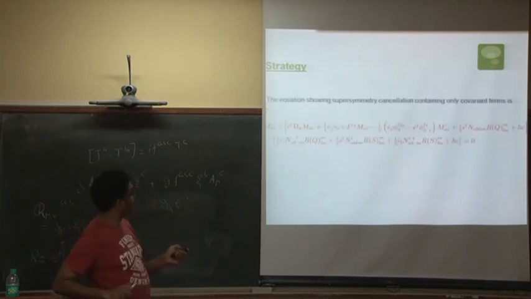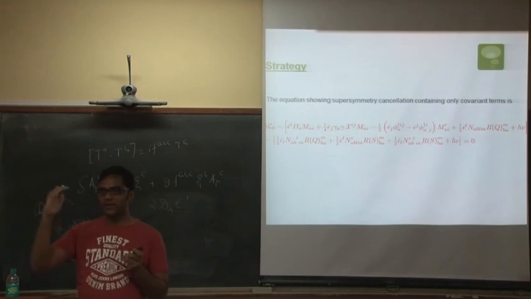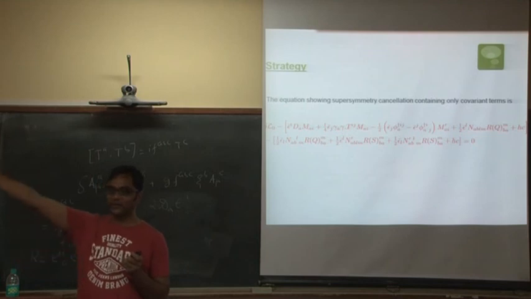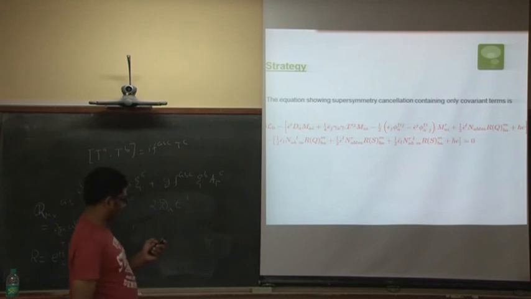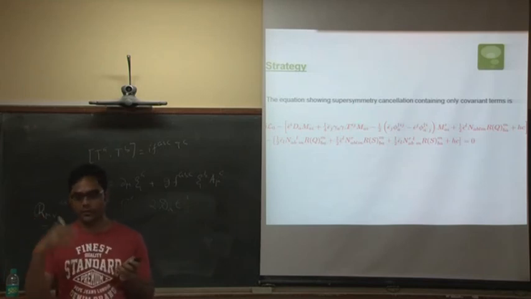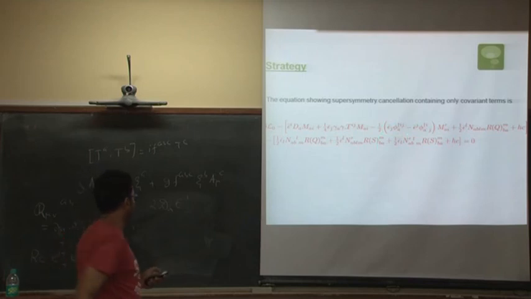That is how you get this term, and the terms that you have added and subtracted depend explicitly on the gravitino and the S-supersymmetry gauge field. We will consider them when we look at variations with the explicit gravitino and S-supersymmetry gauge field. And this term comes from the covariant part of the supersymmetry variation of psi. The supersymmetry variation of the gravitino contains an explicit covariant part, which is this, and that will come here. And these are covariant.